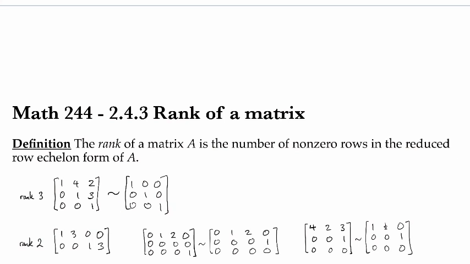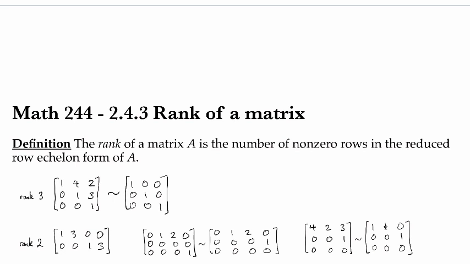Each of the other examples we looked at has rank 2. This is a 2 by 4 matrix, so it has only those 2 non-zero rows. This one has 3 rows, but one of them is all zeros. So if we look at its reduced row echelon form, we see there's only 2 rows that are not all zeros. And in the last one, when we row reduce it, we see that there's one row with entries that are non-zero and another row with entries that are non-zero, and the third is all zeros, so it doesn't matter.